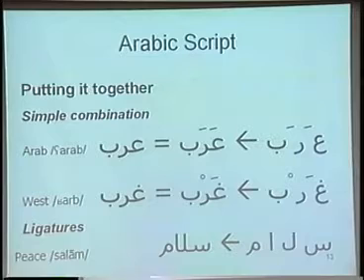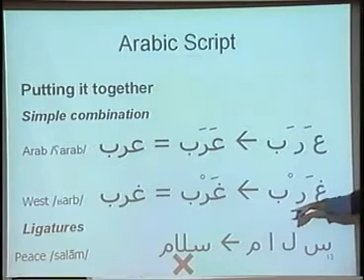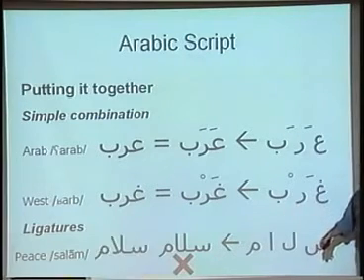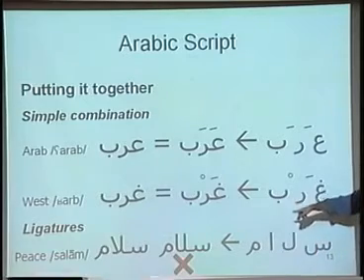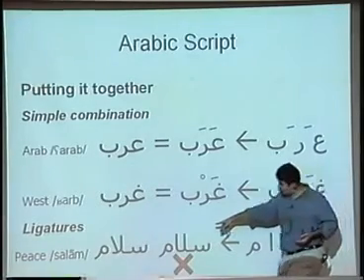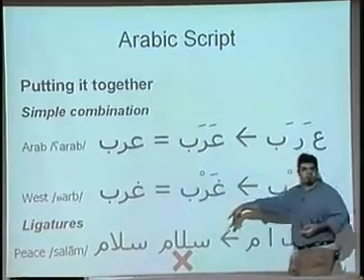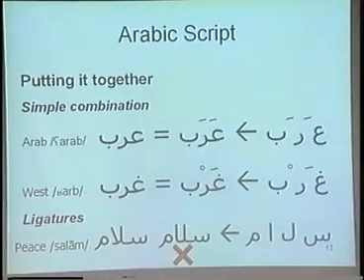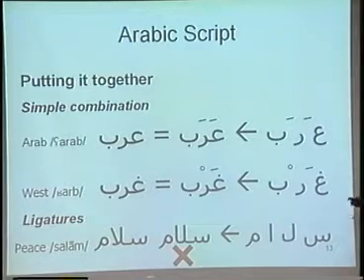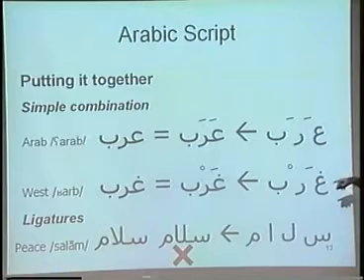One last thing about ligatures. There are cases where, for example, this is the word for salam, spelled S-L-A-M. In principle, if you follow the rules of spelling, it's spelled this way. But that's not the case. It's spelled in a funny way. So the L that looks like a big U here in the middle ends up being spelled in an alternative way. L is a problematic letter for spelling in lots of places, and this is one of them. But this is the only exception. This is the only ligature that is required.